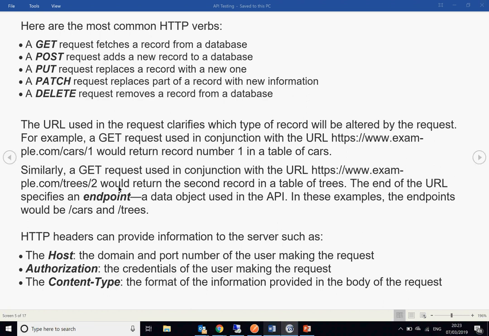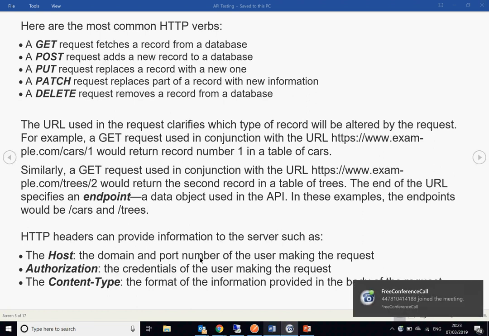Some people will have heard it when people talk about the endpoint; it is the end of the URL, to be honest. After your URL you have the slash, and what comes after that is the endpoint. It's what your API is used to call. So it's basically telling your API what you are calling.